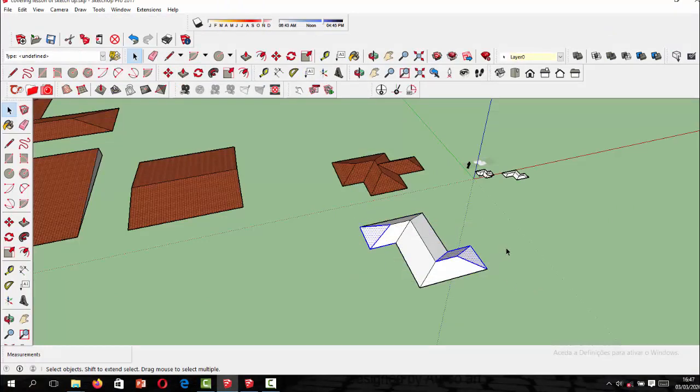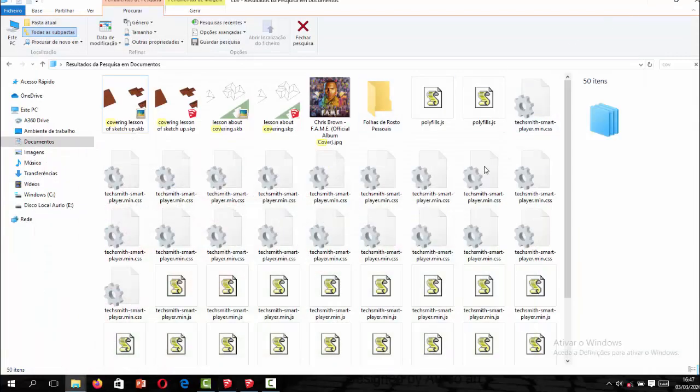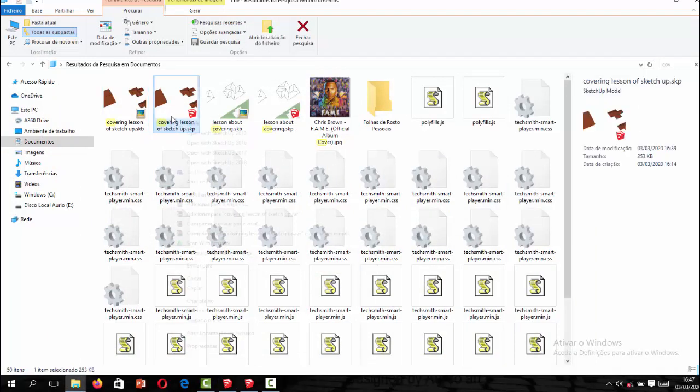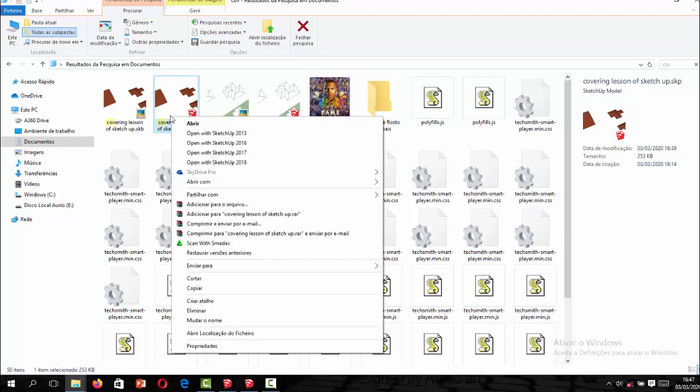You select any copy when you want to open a project in another version. Don't do that. I'm just doing this to give you an example. The right way to open a project that is in another version is you close your SketchUp, you go to your project, click with the right side of your mouse, and choose the version you want to open.